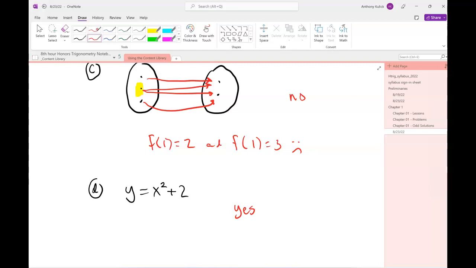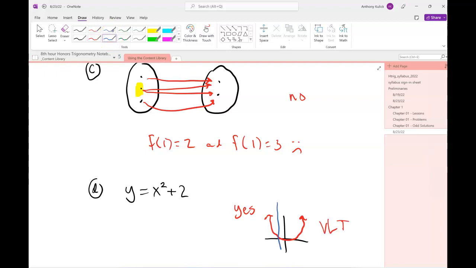And we know that quadratic functions are functions. So you could just tell by looking at this that it's a function. You could also say that I know the graph of it looks like a parabola. And then if I know what the graph looks like, how can I tell if something's a function or not? The vertical line test. What are we looking for on the vertical line test?